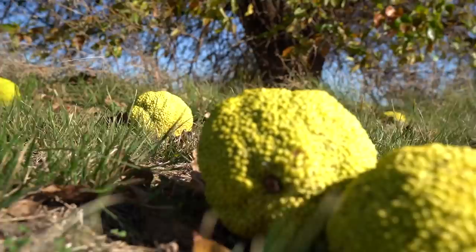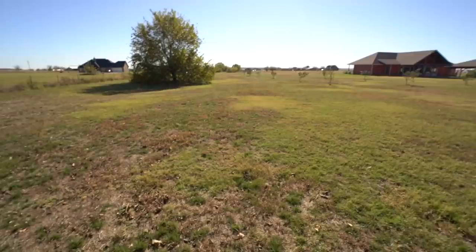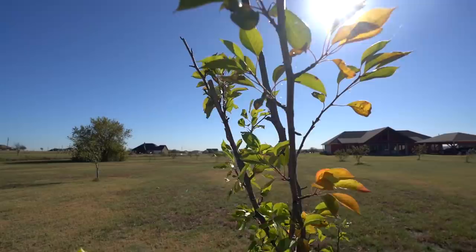I have absolutely no idea what purpose hedge apples serve — when I was a kid we used to throw these at each other just for fun. They're really dense and hard, there's no give to them. I don't know if deer eat them, but something probably does. You just grab one and chuck it off in the distance — pretty cool. This one over here I think is apple — the leaves look a little bit different. We're getting into winter in Texas, although it doesn't get super cold. These are seasonal plants — they'll blossom in the spring and bear fruit through summer. I don't have a green thumb, so don't ask me.